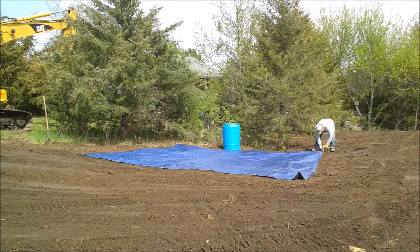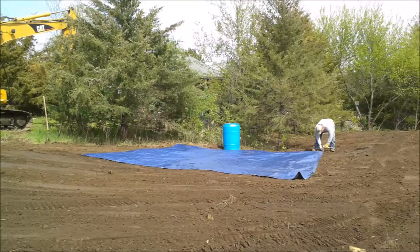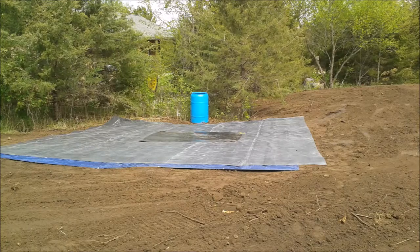The first thing that needs to go down is the tarp so that our water can run in the right direction. From the near side of the tarp to the far side, the ground naturally drops about a foot, so we're getting everything set starting at the bottom. In addition to the tarp, we used a pond liner — a very thick rubber material — to ensure it does not break and all the water runs where it's supposed to.